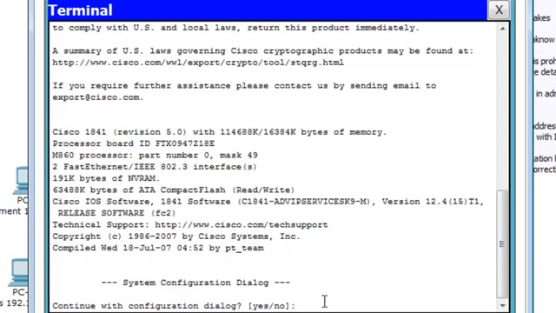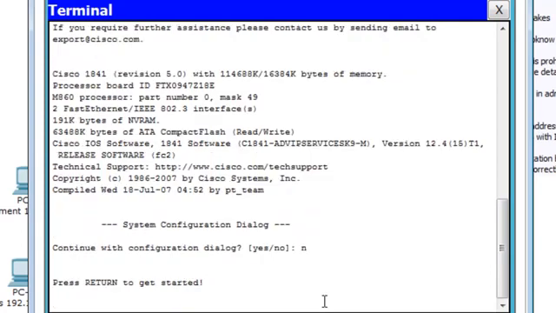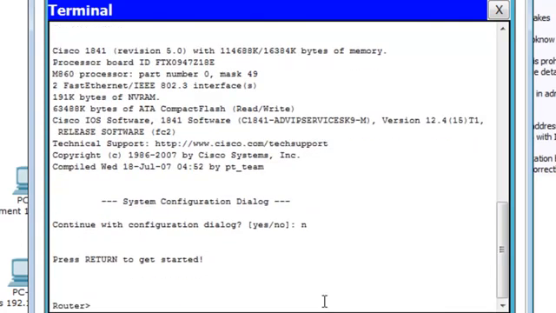So moving on, I'm going to hit an N for no, and I'm going to get to my getting started, so hit enter again. And you want to look at the indicator here beside the word router. See how it's a forward arrow, like a greater than symbol right there? That indicates which authenticated permission you're in, like which control you can do. So this one is called user exec mode, which is very limited functionality. Basic show commands, no debugging or anything, just pretty much you can see things about the router.